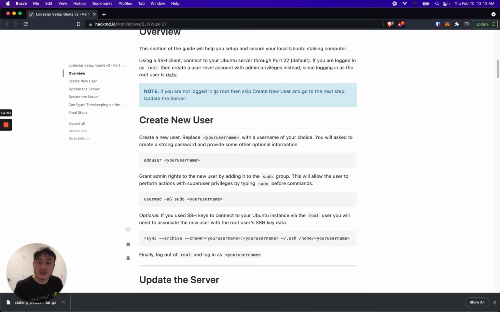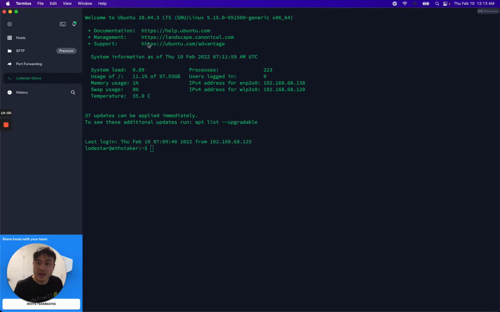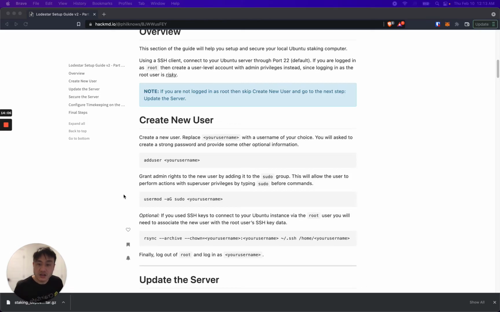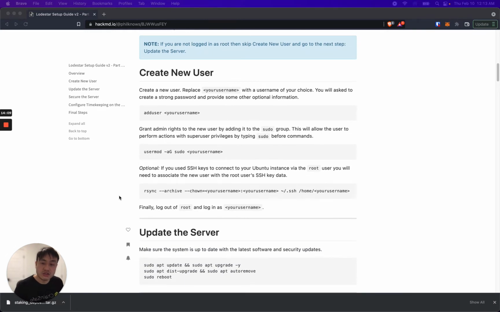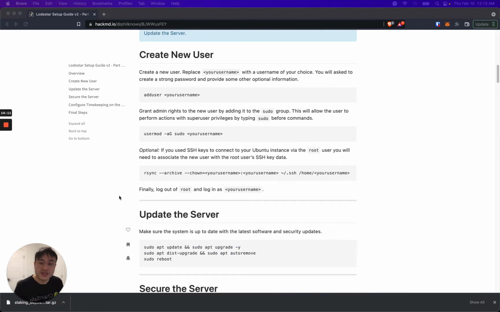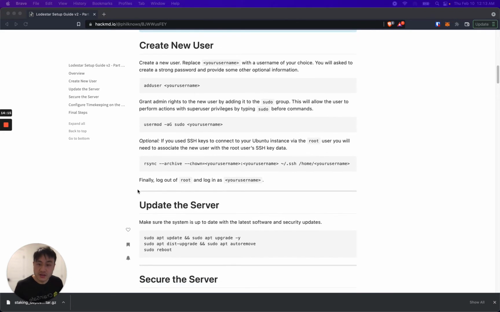As long as you're not using user root, everything's good. Right now on my Ubuntu server, I have a user named Lodestar at my server called ETH Staker. So creating a new user is not necessary because I'm not the root of this server at the moment.